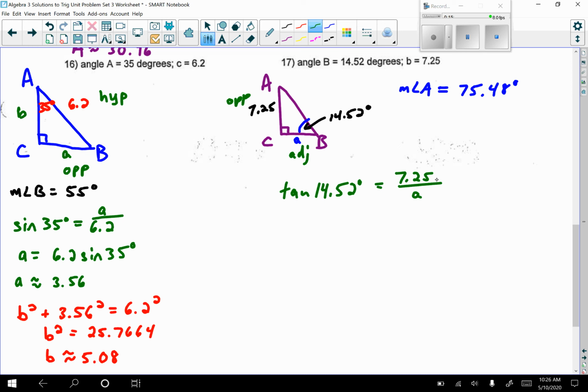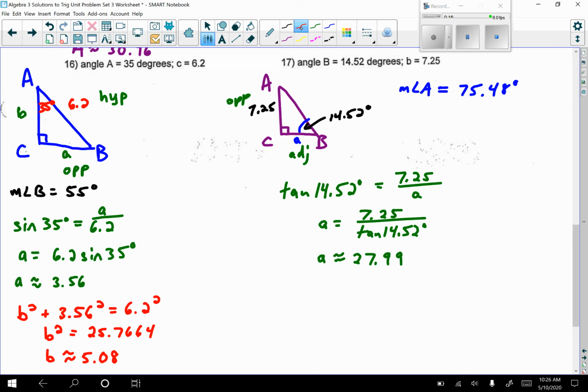adjacent. So again, this is the case where our denominator is what's missing. And as we saw a few examples back, all I have to do is really switch these two. So A, little time saver here, becomes 7.25 over tangent of 14.52 degrees. So A is approximately 27.99. Even though that looks a lot longer than the picture I drew, the picture is just to help us get a nice orientation of where the sides are and what trig function to use.